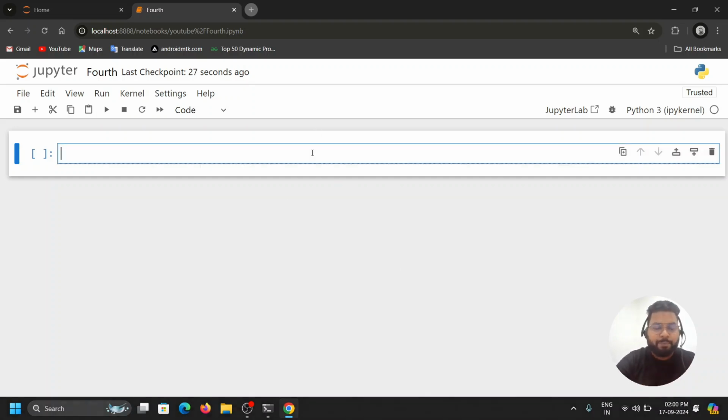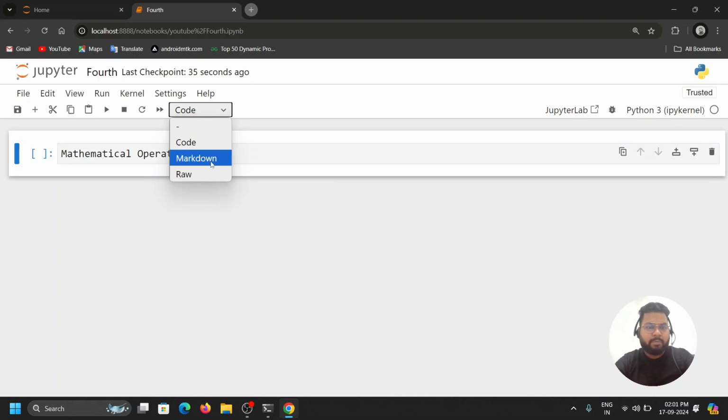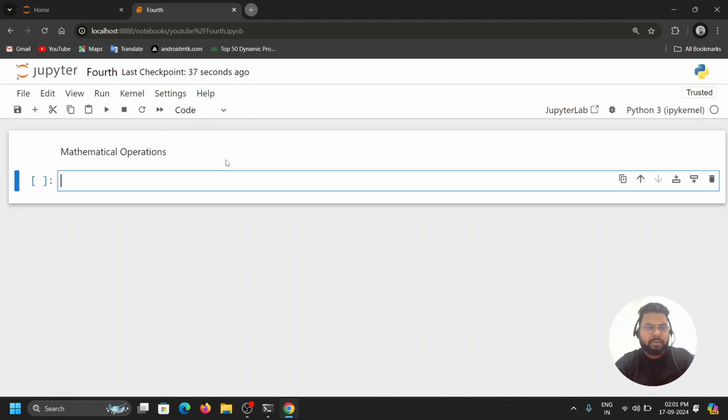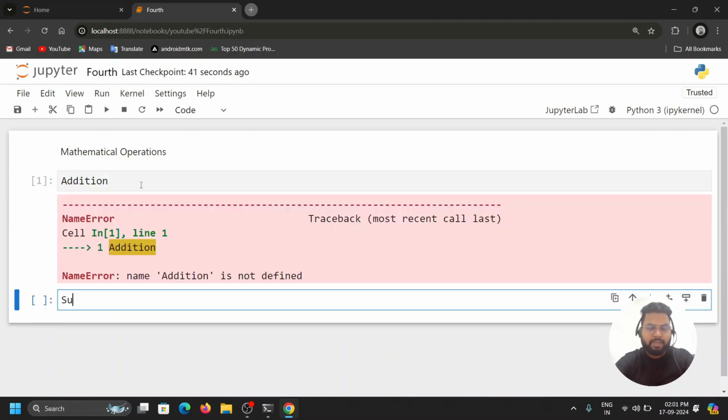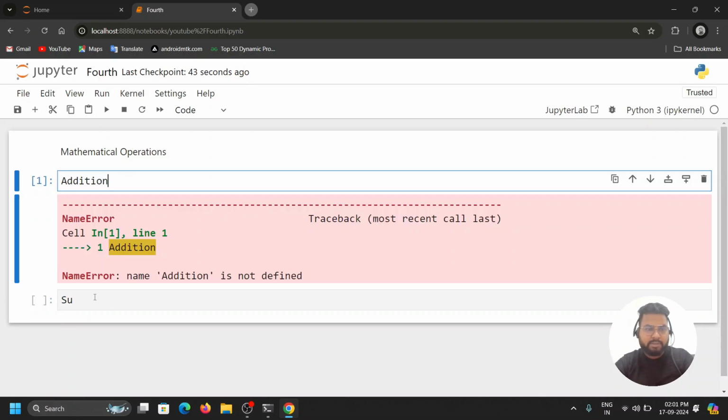Okay, so arithmetic means mathematical operations. Mathematical operations means we have addition, we have, okay, it's showing me the error, no problem.